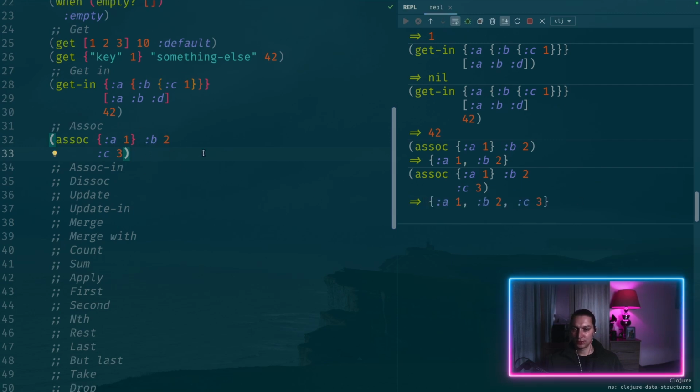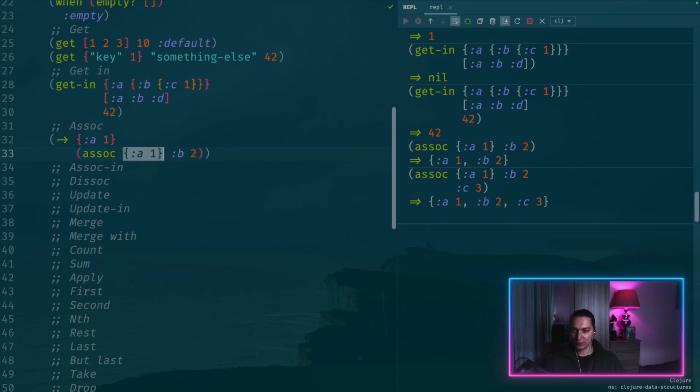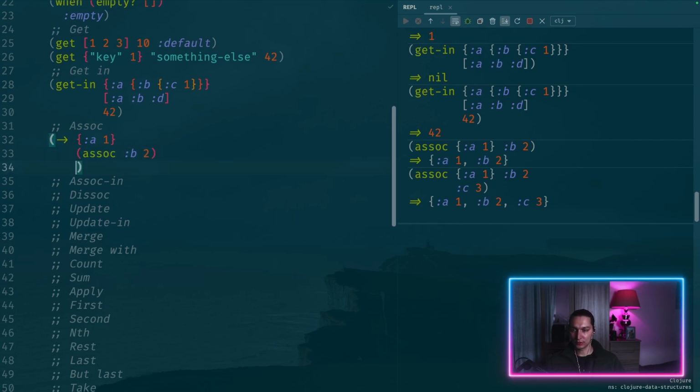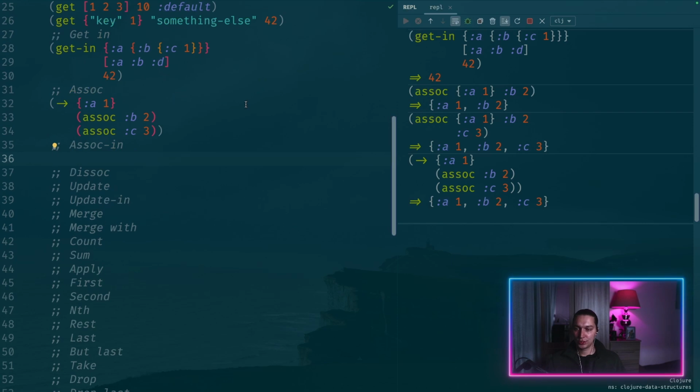But also you can just use the threading macro for that if you want. So you have your original map, and then you do assoc. In that case, you don't need your map here. You just assoc something, and then assoc more, C3. That works as well.